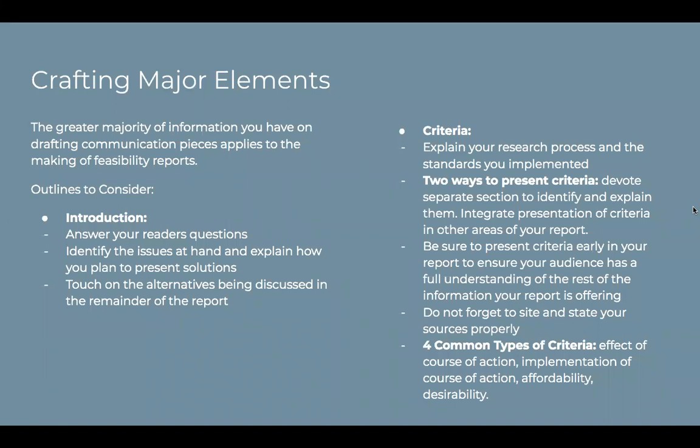Major elements. The greater majority of information you have on drafting communication pieces applies to making feasibility reports. There's a few different things that we want to specifically consider for feasibility reports. First is the introduction. You want to answer your readers' questions. This often goes hand in hand with answering intake questions from a meeting and understanding what they're looking for prior to beginning your study, your research, and your report. Just getting an overall grasp on what they're looking for.